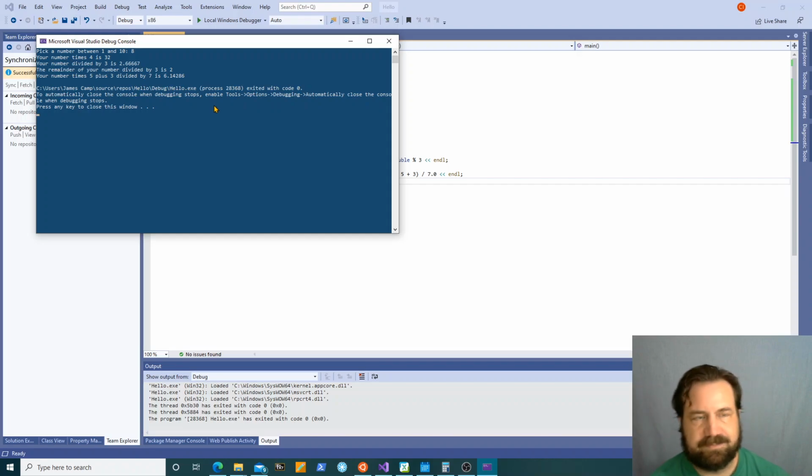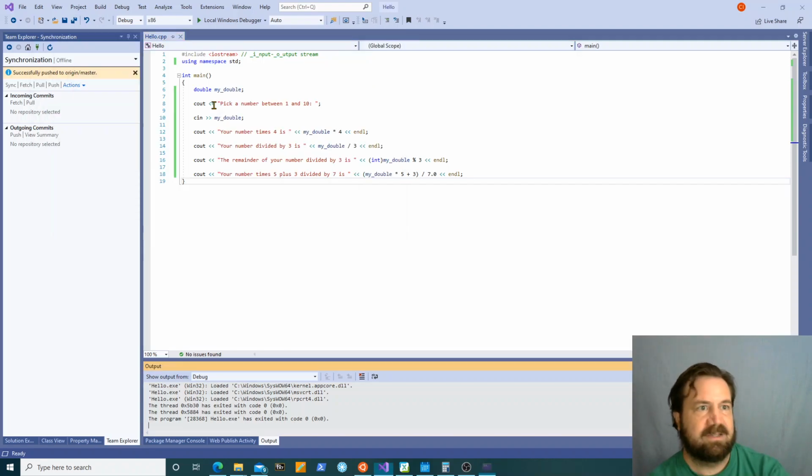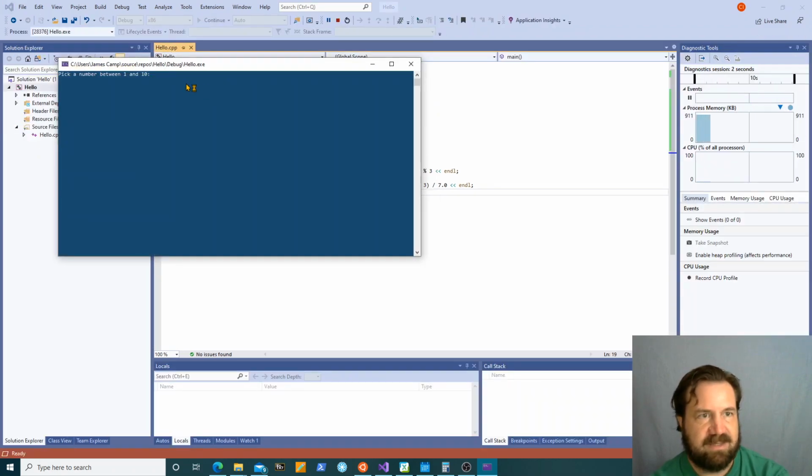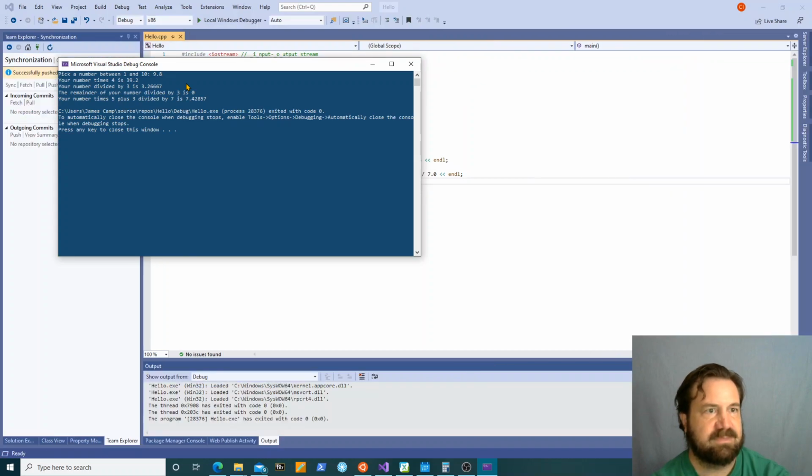So this time we did floating point division. Because this is a double, I don't have to pick an even number, though. I can choose 9.8. Notice that when it casts 9.8 to an integer, it doesn't round it up to 10. It just drops the floating point part, so it becomes a 9. And 9 divided by 3 has a remainder 0.